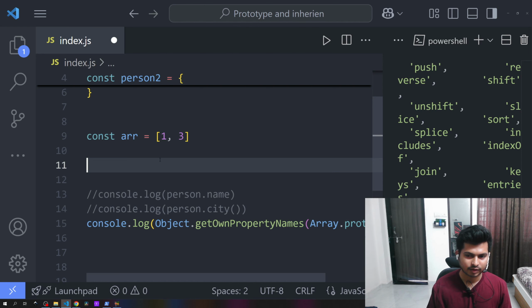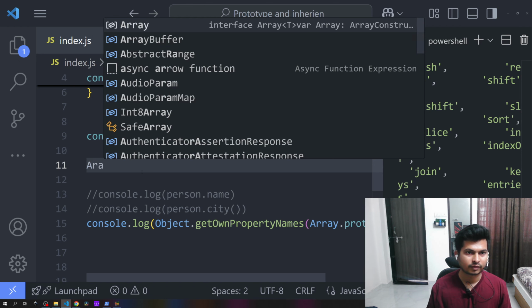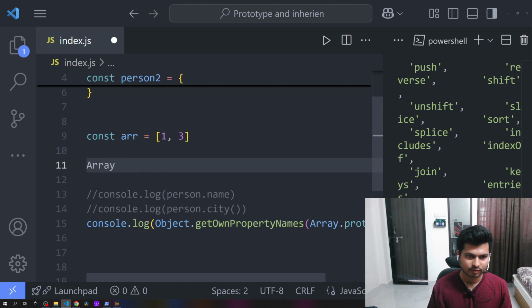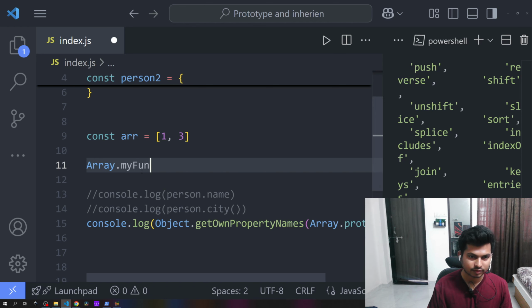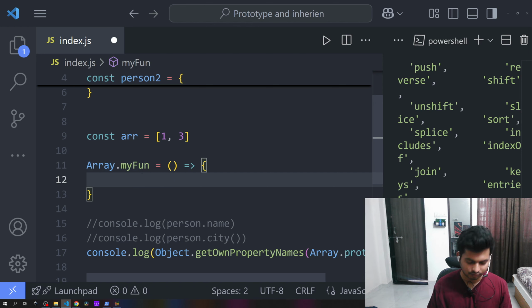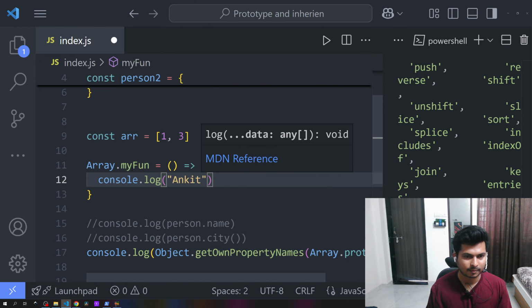So we cannot do it like this. If I try to add some method like array dot myFunction, and then set it equal to a function, console.log, that will be my name.